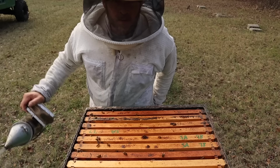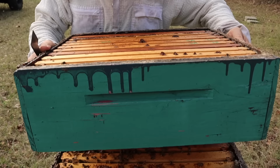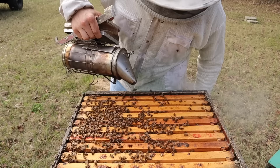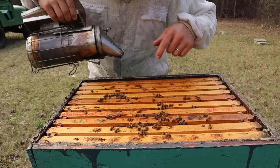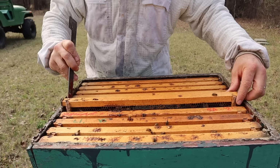I think I'm smelling some goldenrod honey in there, which should have been the last nectar they gathered. When I extracted these hives last year, I was careful to leave them enough for the winter, so I'm hoping that they've got enough. I can see from here that they've got some, but I don't know how much. They're being nice so far, trying to be as gentle as I can here.